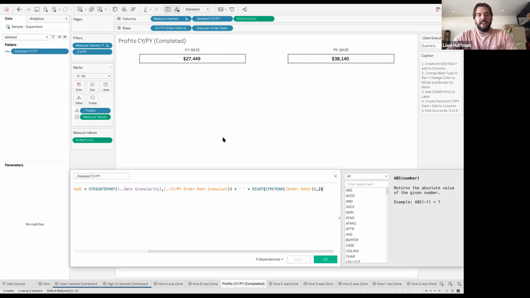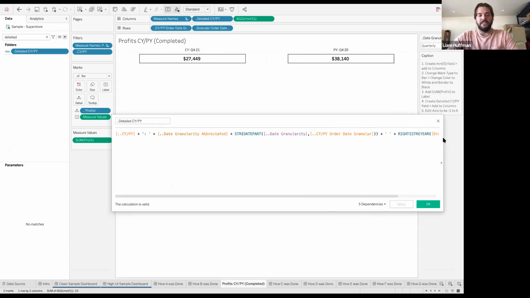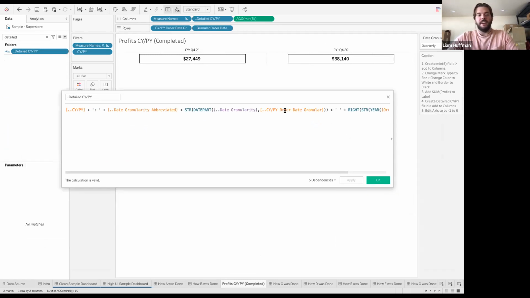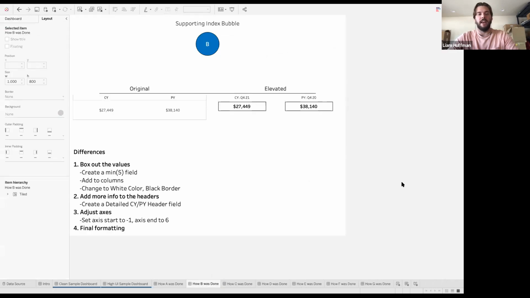So if we look at our detailed field, you'll see that we do truly just take the date granularity of our field, make it a string value, and slap it on there, right? It's nothing complicated. It looks weird because we normally wouldn't take a date, convert it to a string, and take only certain values from it. But it's a great way to create a cleaner interface for that end user without losing any context in the process.